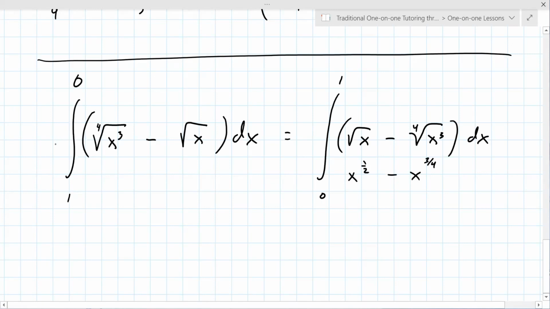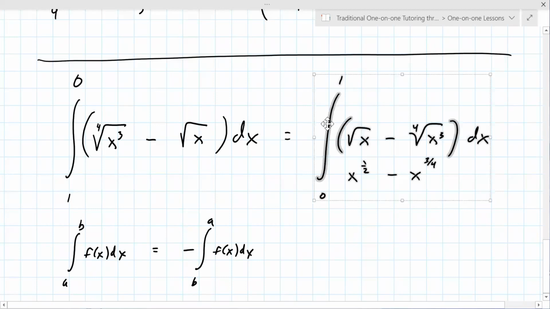You want to incorporate as many algebra steps as you can before you do your calculus. Why would you have to do a negative out in front? When you flip the order of the limits of integration, you have to put a negative out in front. If it's the integral from a to b of f of x, you can do it as it is on the left, or you can flip it to the right. They're the same. So if you flip it, you don't have to put a negative out front? When you flip it, you do have to put a negative out in front, but the negative has been included over here on the right.